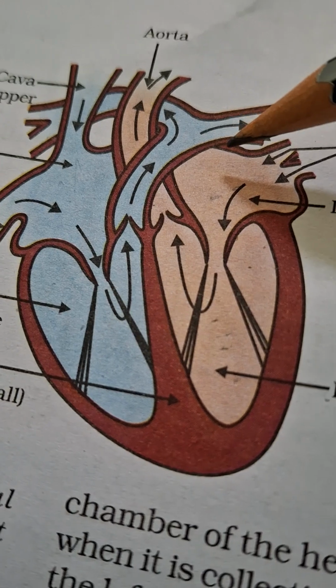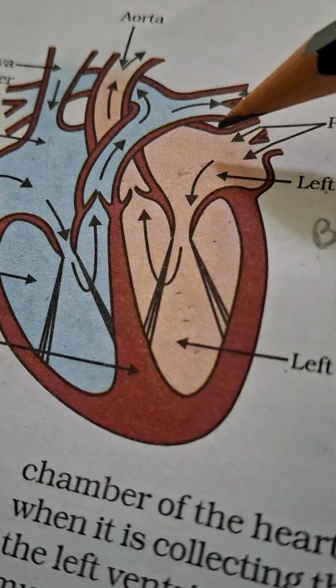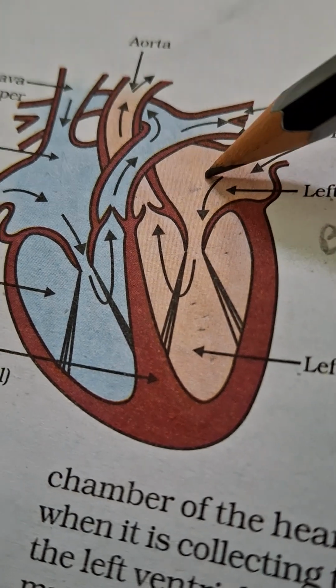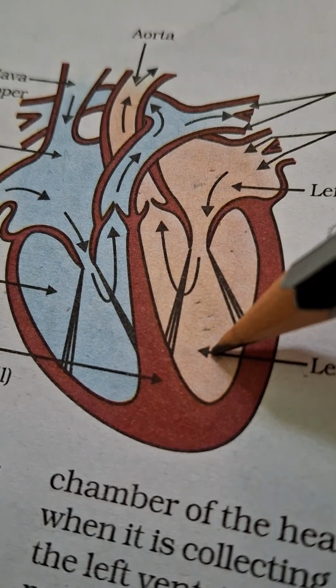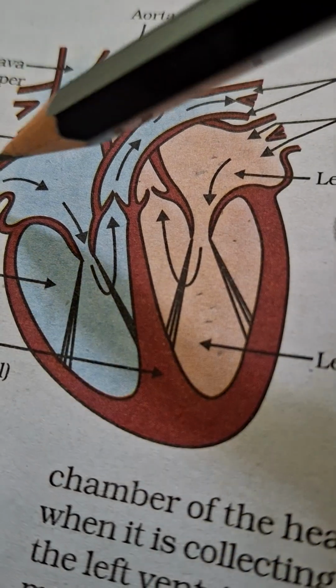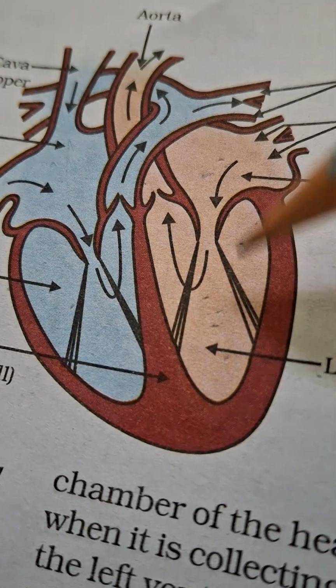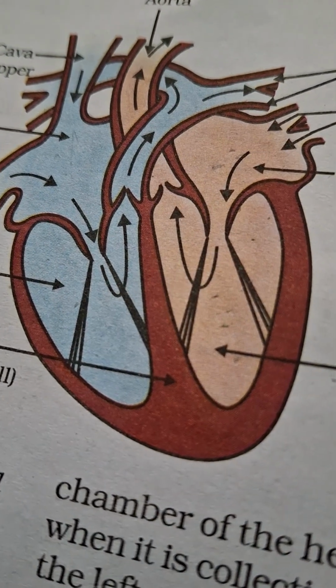Okay, so this is a left part, this is a right part. So when we are talking about left, this is left atrium, left ventricle. Again, left atrium, left ventricle. A right atrium, a right ventricle. Hope you understood the chamber names at least. Now I am describing the chambers easily, not in a very complicated manner. You can draw from your textbook. Now I am teaching how you can understand easily.